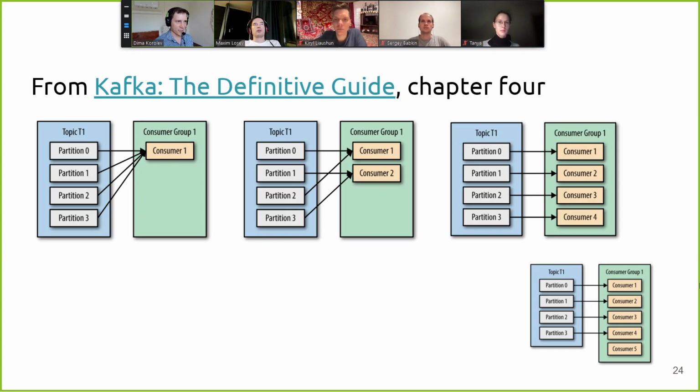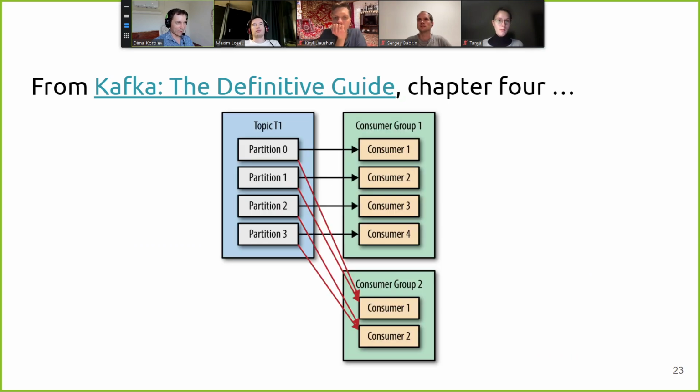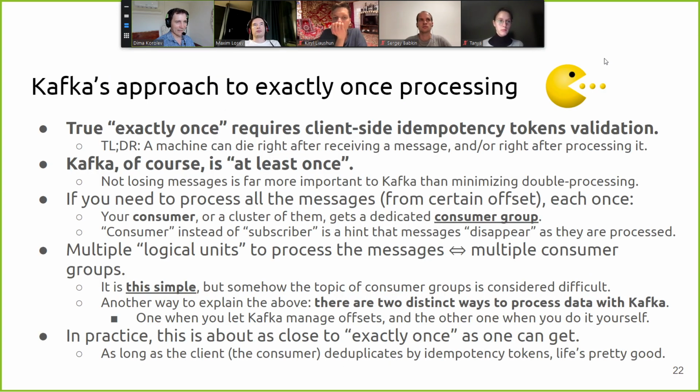This all made a lot more sense to me when I realized the word choice matters. When we talk publish subscribe, you have a publisher and a subscriber. When we talk Kafka, we talk consumer. And consume is why I put this Pac-Man here. When a Pac-Man eats, the dot disappears. When your consumer consumes the message, there is an implicit agreement within the whole system that this message was consumed by this consumer, and it should no longer be sent to this consumer.